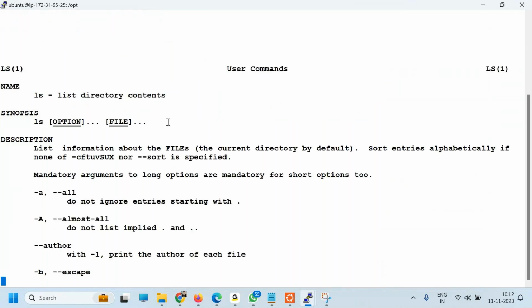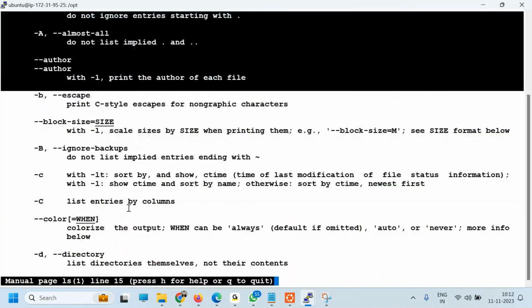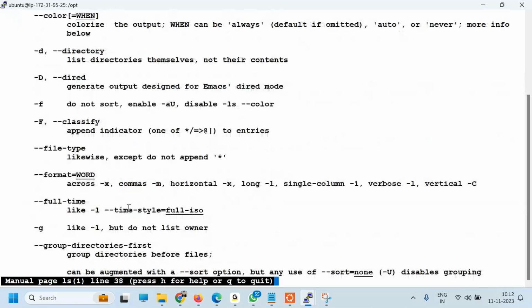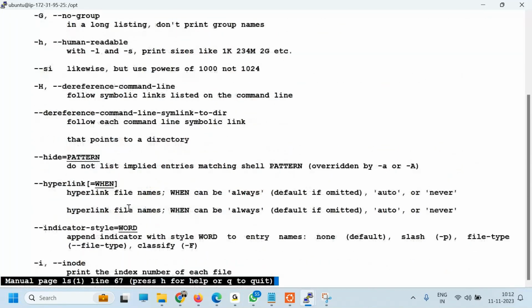You see here so many options. Don't try to remember everything. Just remember ls has variations, and based on the requirement you can check it and get it done.